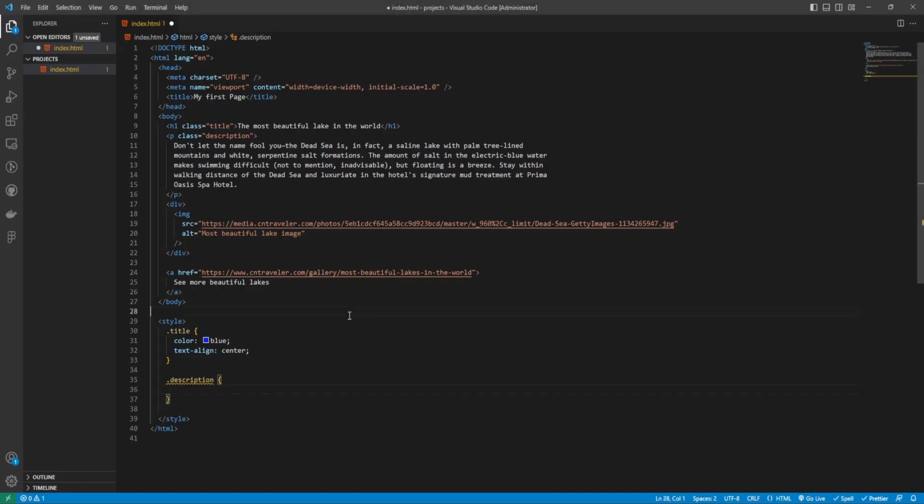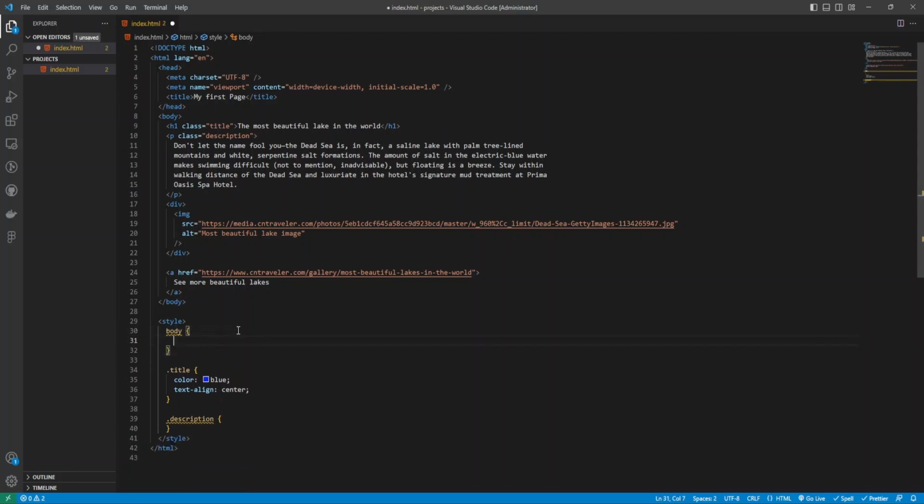So to do that, let's actually modify the body tag. For classes, you can see here that we did a dot and the class name. But for body, because it's a tag, we don't need to have the dot there. We can say body and open the brackets.